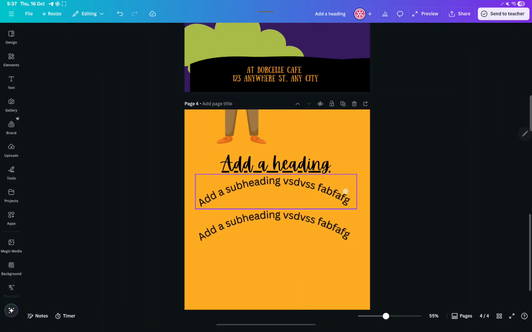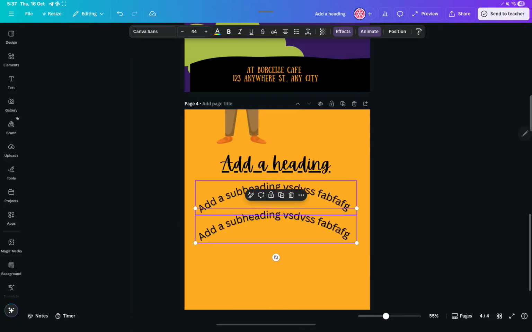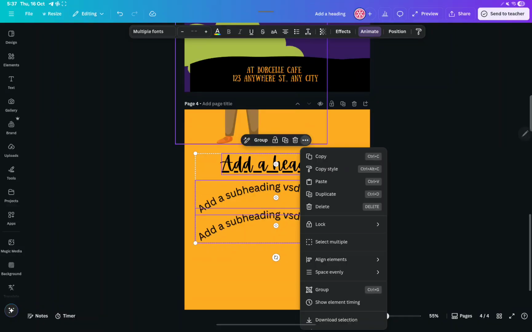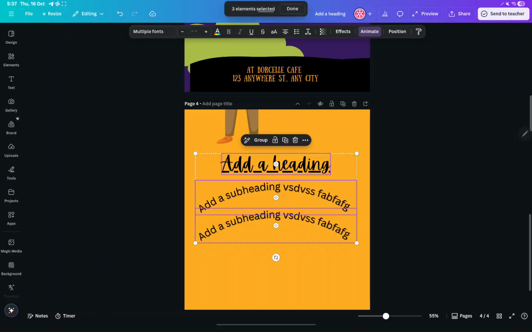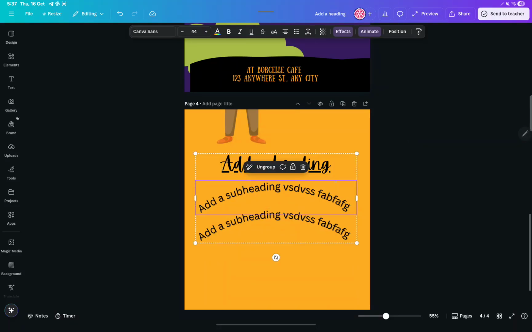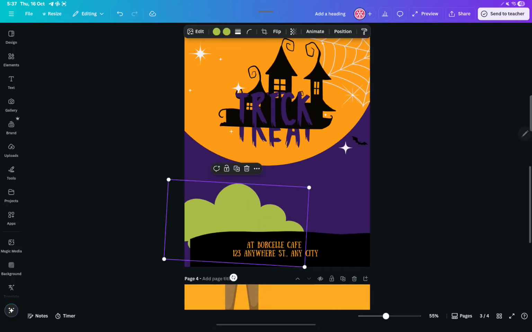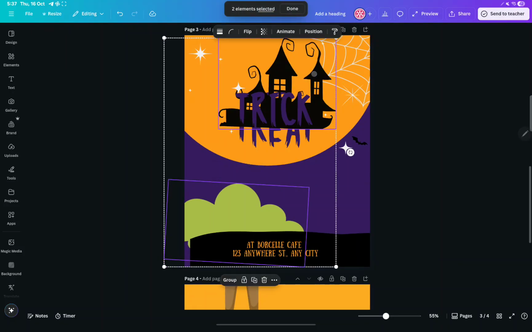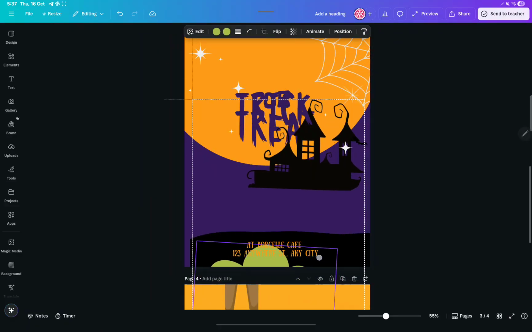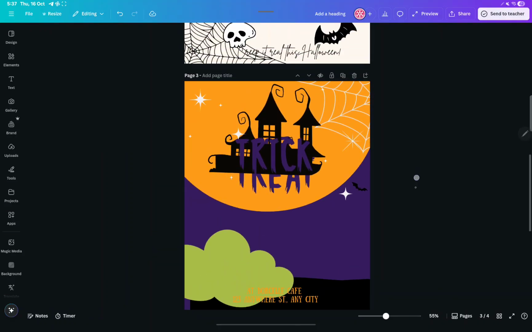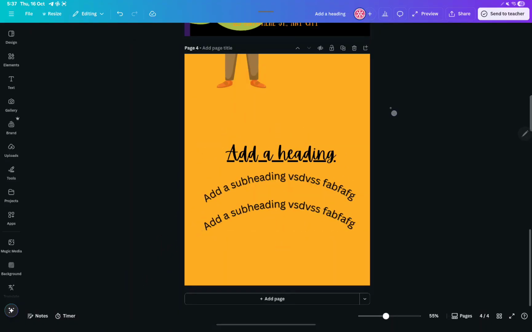Fine. Then you can also group things. Select 3 letters or images and just tap. There will be an option called group, right? Group it. If you group it, now all these 3 letters are grouped. You can also group photos and images. I am tapping this, selecting multiple and this house, and done. I am grouping it, right? Group. Now see, if I move, I am moving all of those together, because they are one group. I am moving the whole group together. Fine.